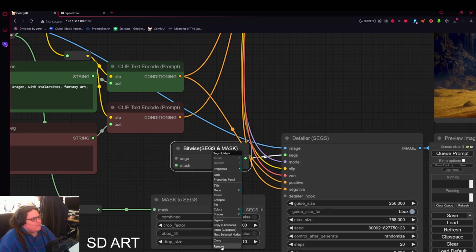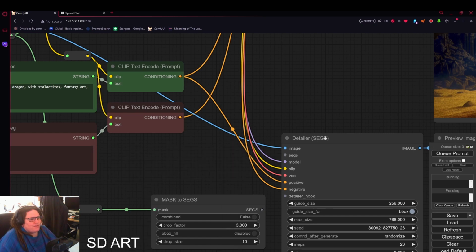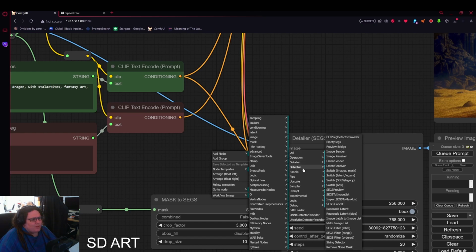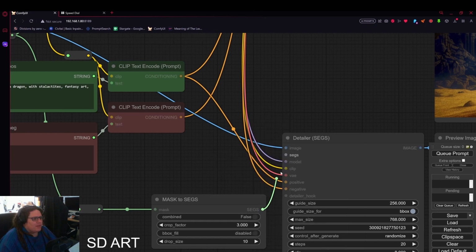That's because a lot of the Impact Pack, when you drag out, doesn't give you the best thing possible in the suggested nodes list. So it's a good idea to really open it up and actually have a look at the section that you're working with, utility or whatever, to find the right nodes for it.